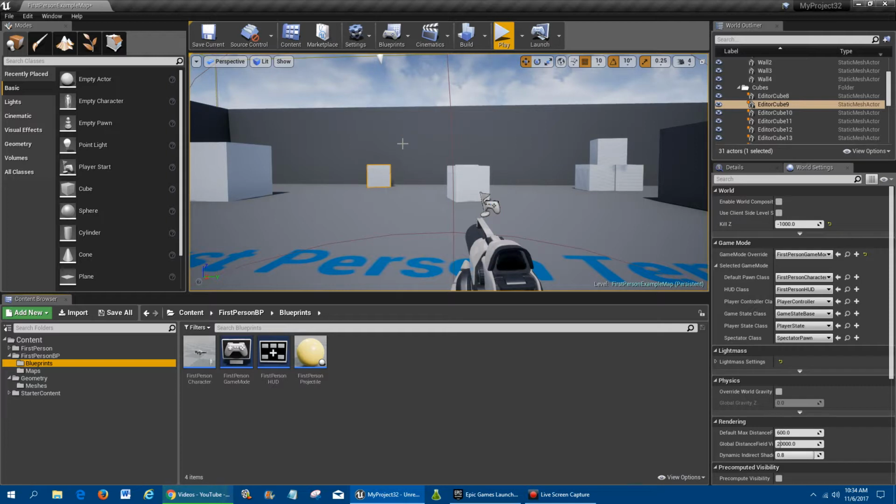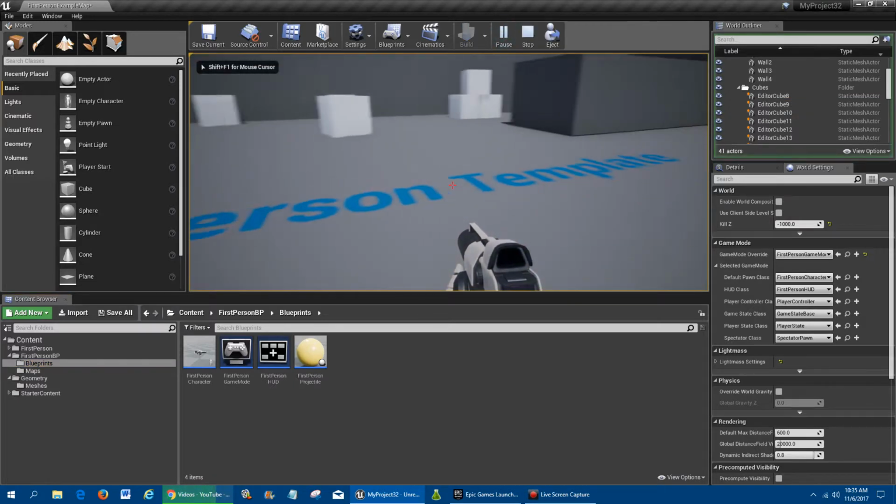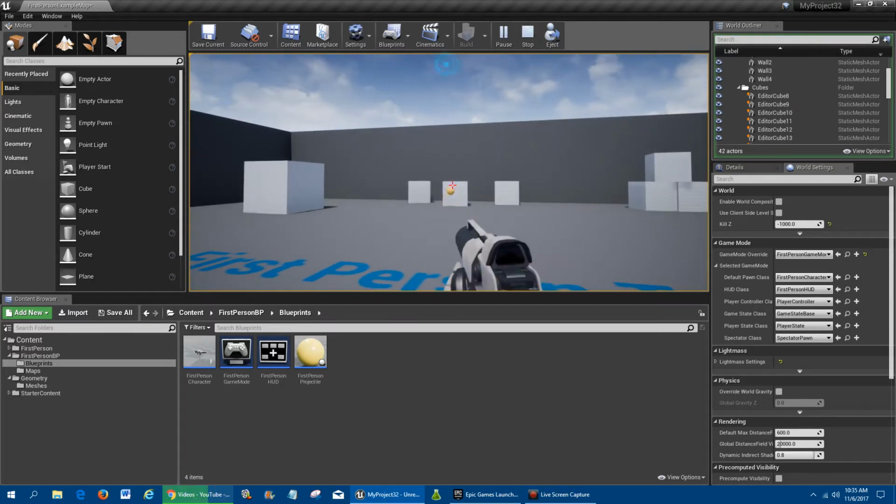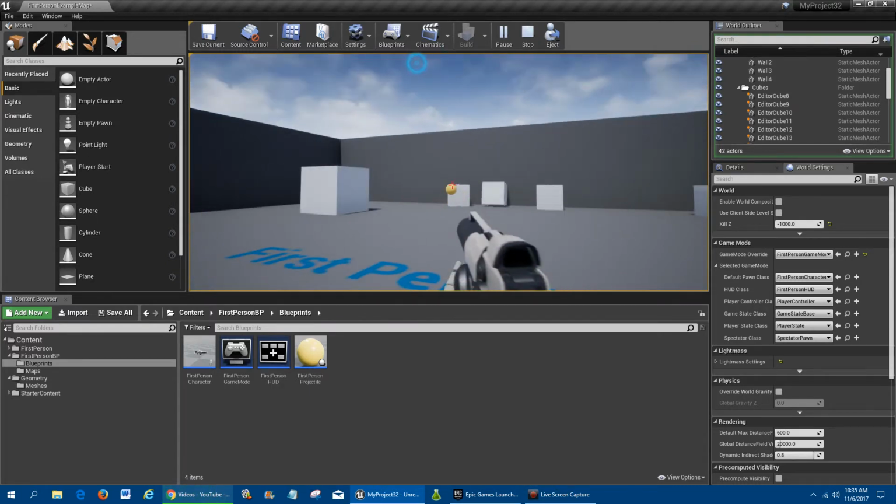In this video, you're going to learn how to add radial force to a projectile so you can destroy destructible objects or destructible meshes. So let's go ahead and take a look at it. Normally, if you start with the first-person template, you may shoot these rigid bodies that have simulation on them, which is pretty cool.